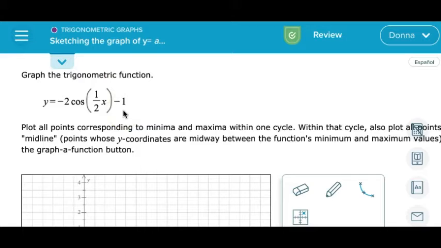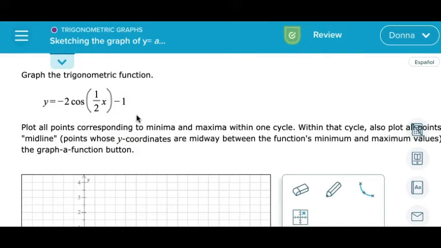What's interesting with the vertical shift is that it matches. In other words, since this is a subtracted 1, the graph is moved down 1. If it were an added 1, the graph would be moved up 1. However, with the phase shift, it's the opposite. If you have x plus pi over 2, then we know that the phase shift is the opposite of pi over 2. So with the vertical shift, which moves it up or down, it lines up.